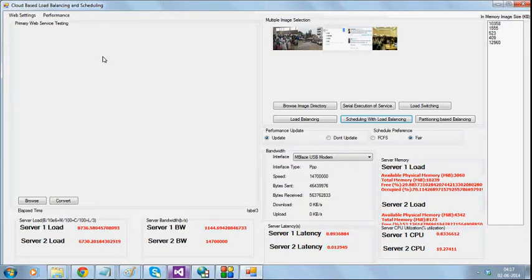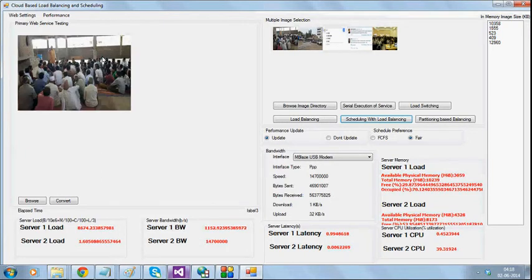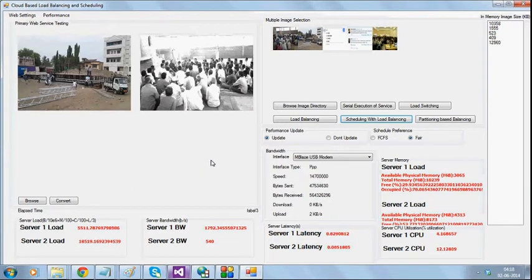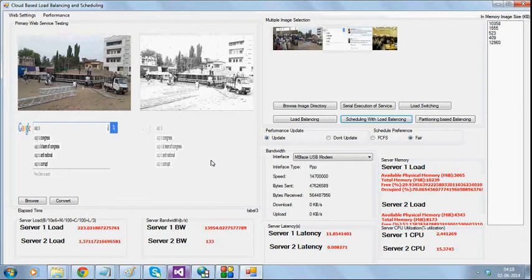this technique with the update method will take more time to execute because it is not using any artificial intelligence to determine what the next job should be. So more or less, scheduling with load balancing is also a blocking technique, where you can see that it will be waiting for a specific job to arrive before it sends another job. And for every update method you can observe the server performance getting updated before every scheduling.